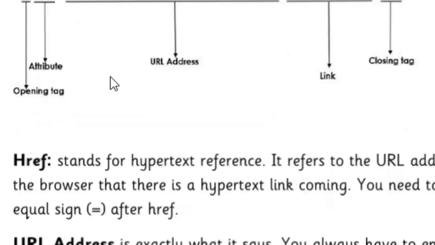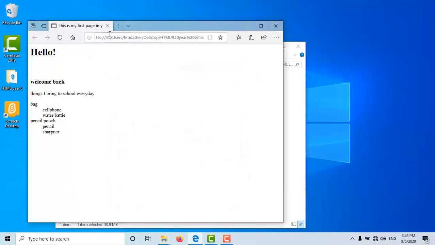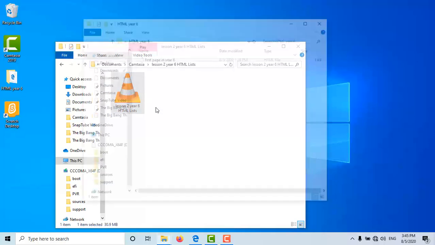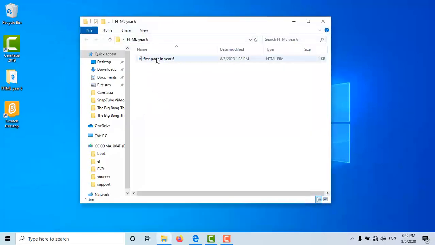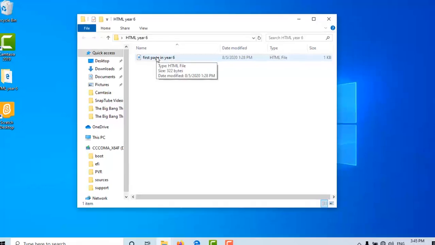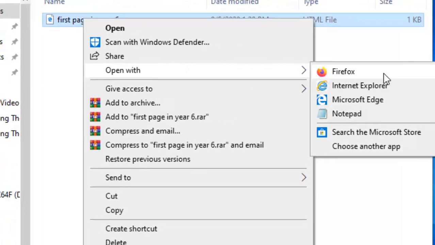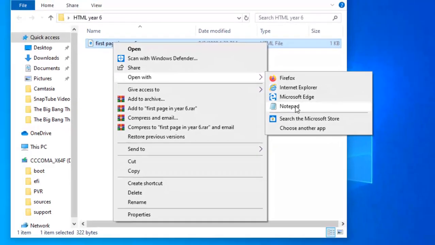This sounds a bit too much, so why don't we go back to our previous web page and start creating a link. Here is our folder, the one that has our page from last lesson. If you want to open this page with Notepad, right click, open with, and choose Notepad.